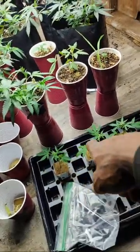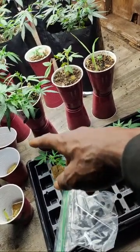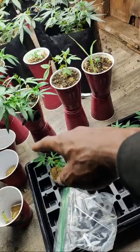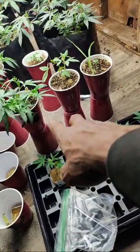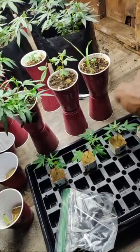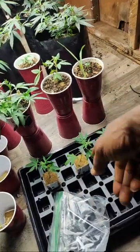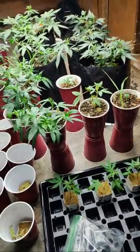Now what I did yesterday is I took some mycorrhizae, some veg organic feed and some Epsom salt and a little bit of my PP, and I fed those so because they need nitrogen to go back into vegetation state. So I started feeding them right there so they can start eating and going re-vegging. That's why I'm trying to get them re-vegged before I actually put them into the reservoirs.